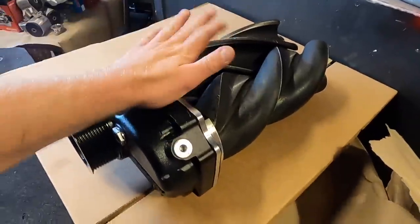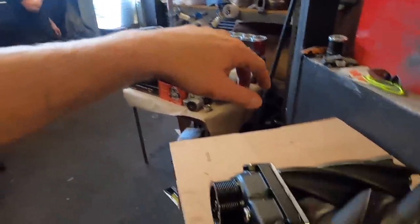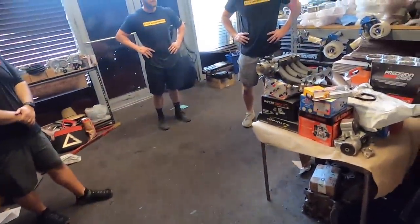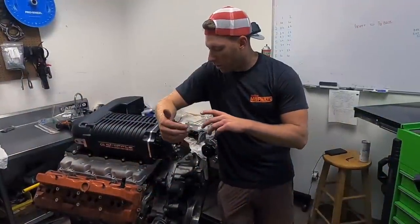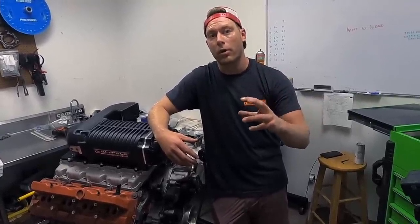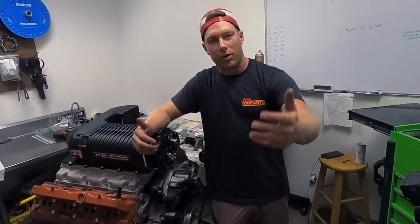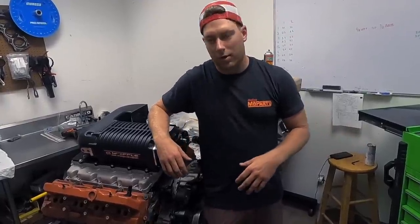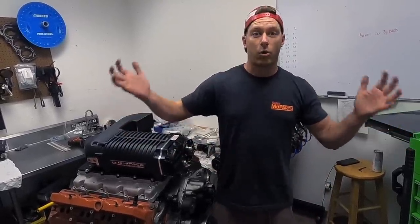So just so you guys can see what this looks like — this is the exact same blower rotors that are going in my car. This is out of a four and a half liter Whipple that's going in Zach's red eye. These things are beefy, about double the size of the stock Hellcat. It goes by displacement of the rotors — 4.5 versus the 2.4 that comes stock on a Hellcat. Traditionally on like an LSA or stock Hellcat you want to downsize your pulley, and the pulleys are so much smaller on those superchargers because the rotors are a lot smaller — they're not moving as much mass. When you look at a big Whipple or like an 871 or 1071, the pulleys are a couple inches in diameter. So they're really not spinning as fast, but since they're so much bigger, they're able to force equivalent or more air.